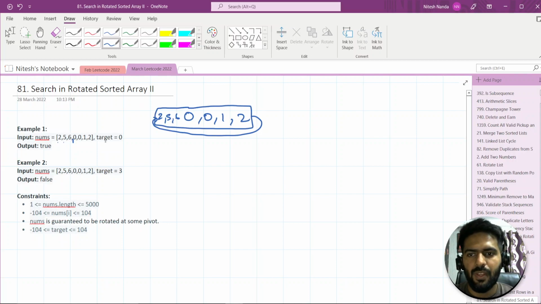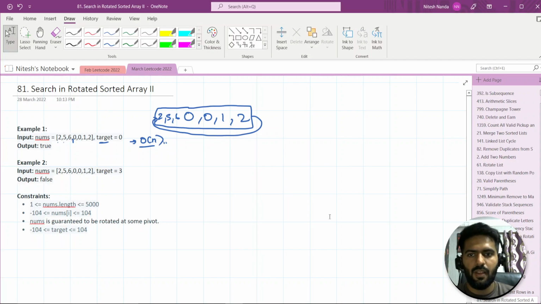If you have to search for any element in this, you can apply a linear search and directly get the element, and it is an order of n approach. But can we optimize it? If you go with the normal linear search, you can simply solve it. But if you can see, the question is searching in an array, and with searching we can use something called binary search. Let's see how we can use binary search over here.